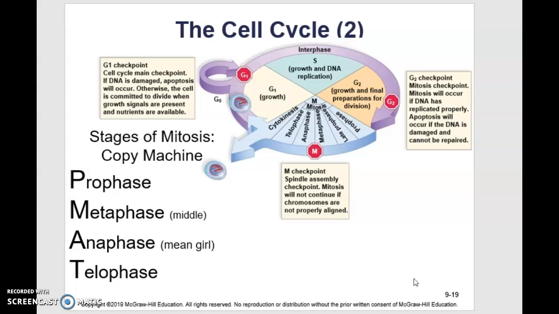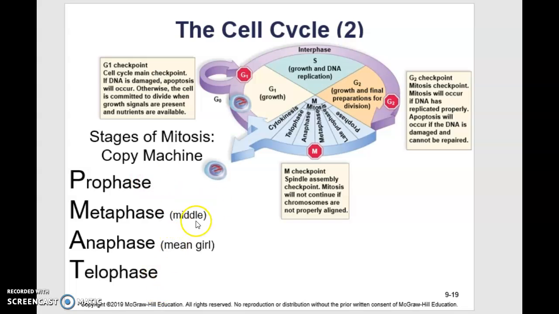So you're going to make an exact copy of a cell. But really, in the mitosis phase, we're not making an exact copy of the cell, we're making an exact copy of everything in the nucleus. It's nuclear division. So those stages that you need to remember are prophase, metaphase, anaphase, and telophase. And I'm going to give you ways to remember what happens in each of these phases. To know the order of them, remember PMAT, P-M-A-T, PMAT, prophase, metaphase, anaphase, telophase.